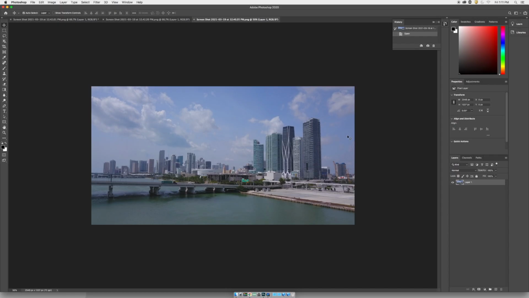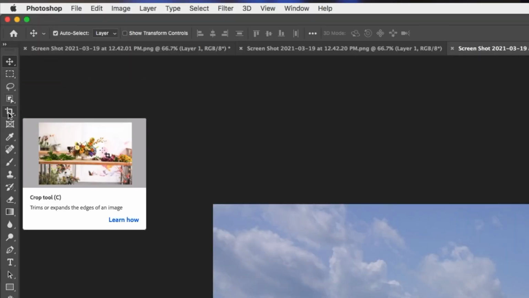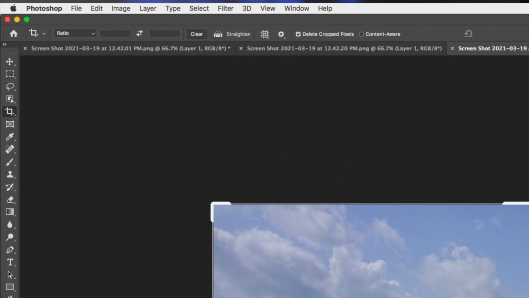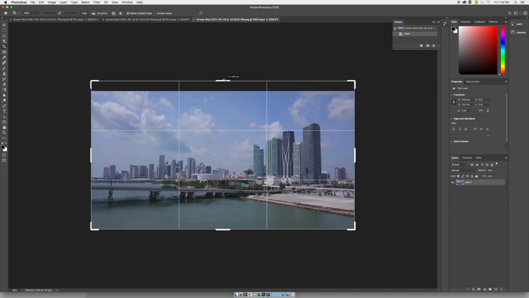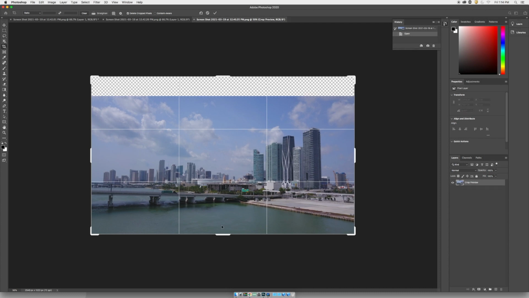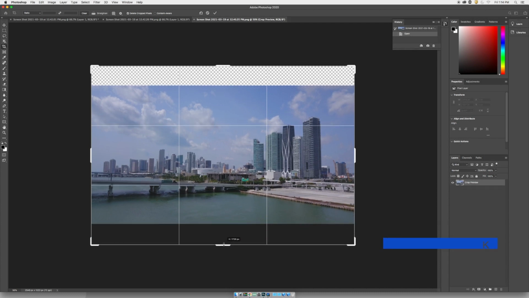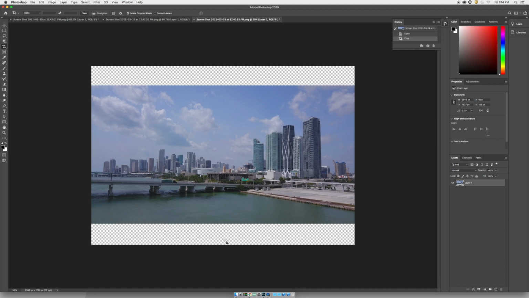So the first thing I want to do is increase the size of this image. I'll do that by going to the crop tool, which is located on the toolbar just a few tools down. The crop tool will appear with edges that are going to be a little bit darker in the line color, and then we will go ahead and increase the crop tool by just pulling on those edges. Hit return to let Photoshop know, yes, you do want the image that size.